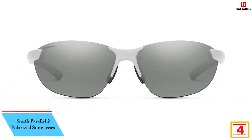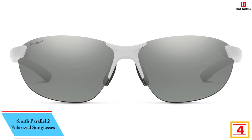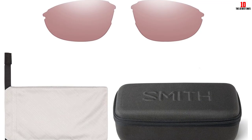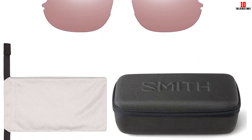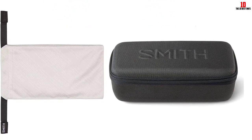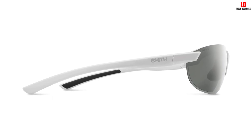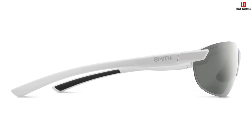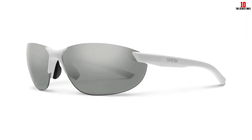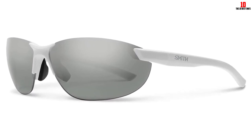At number 4, we have the Smith Parallel 2 Polarized Sunglasses. For a durable option that's ideal for hiking, trail running, or running on an indoor elliptical, we recommend this sturdy pair from Smith. During our test, the polarized lenses offered exceptional visibility and clarity, which proved to be a huge asset when hiking on technical trails. They come with two sets of impact-resistant, interchangeable lenses, so you can switch them out based on conditions and terrain. The lenses were easy to change, but they stayed securely locked in place. Our tester appreciated the sunglasses' lightweight feel and snug, comfortable fit, noting that the shades were a nice choice for all-day wear. They also were resistant to fogging and performed well during our sweat test. With all their effective options and functionality, we awarded these sunnies a 4.5 out of 5 in both the Performance and Features categories.